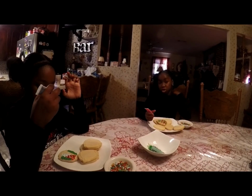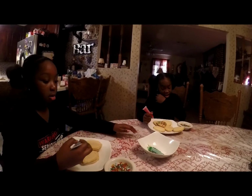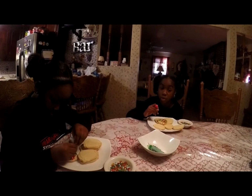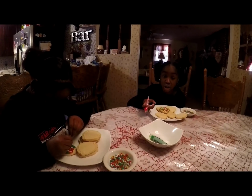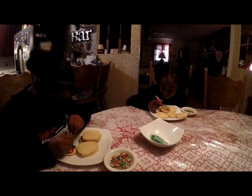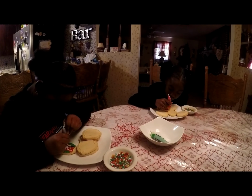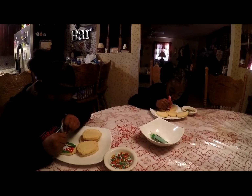Now what I'm gonna do is make these little knots. You don't like mine? I love both of them. Now to finish it, I'm gonna make these big knots to make it look like I sewed it, because they always have a big knot at the end of them. Oh, okay. I don't want to do that. Well, do yours how you wanna do it. So it's gonna look like I sewed it.